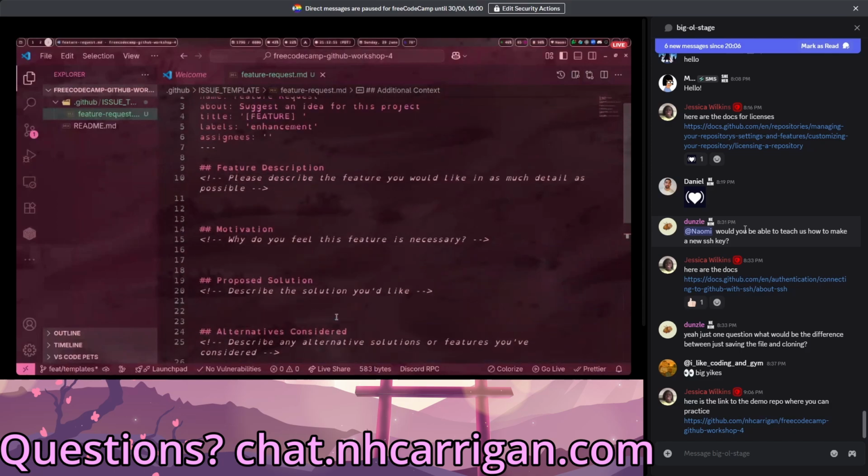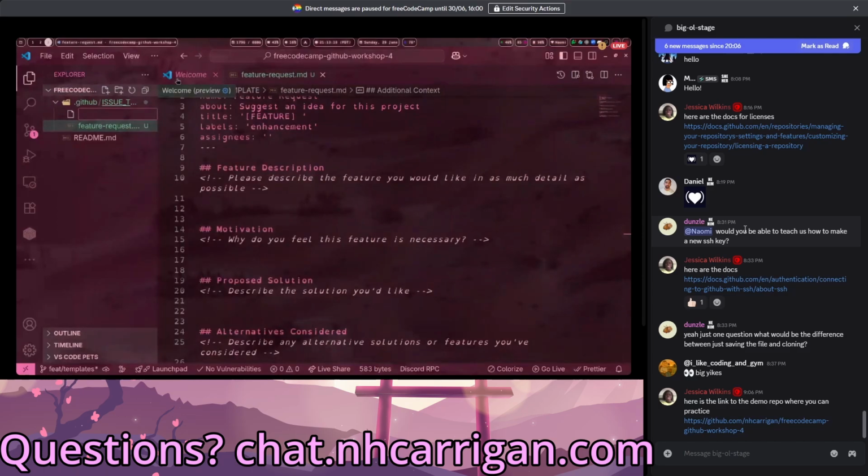We also add some comments here to help give the user more instruction. These comments won't show up in the final issue. They're kind of like HTML comments. You can write them, and they're there in the code, but they won't show up on the web page. This looks great. We're going to go ahead and leave this as is, and let's start on our bug report.